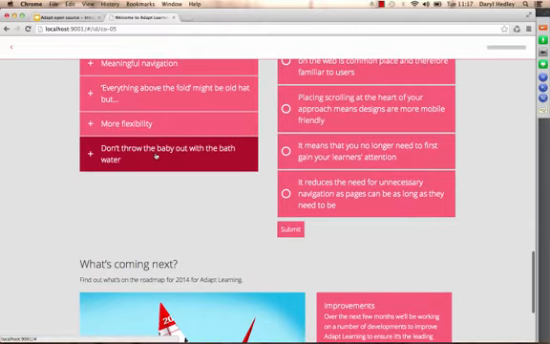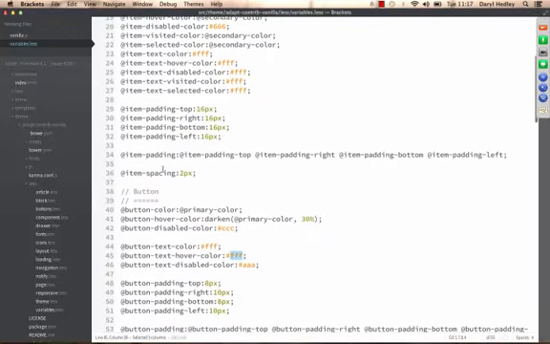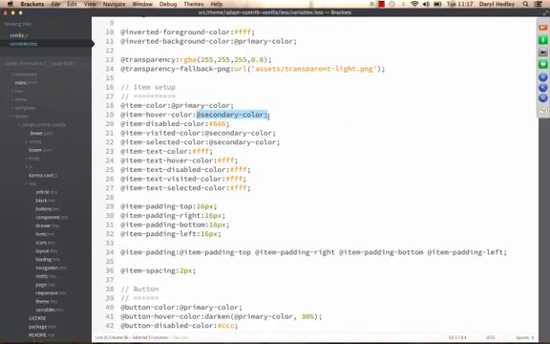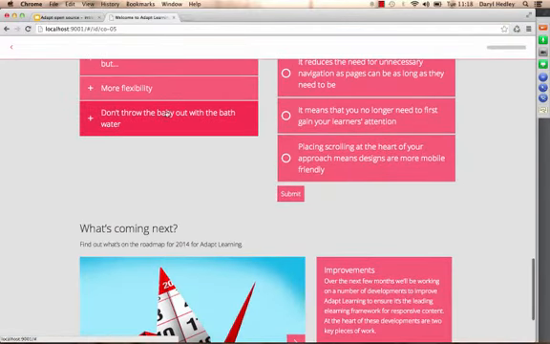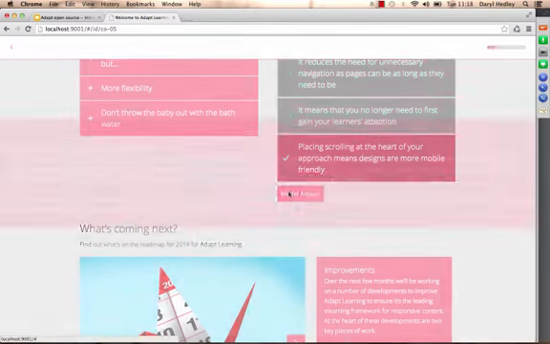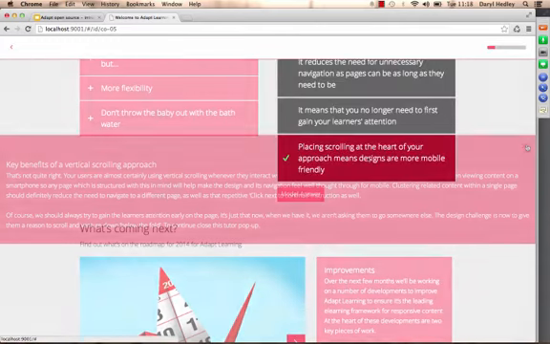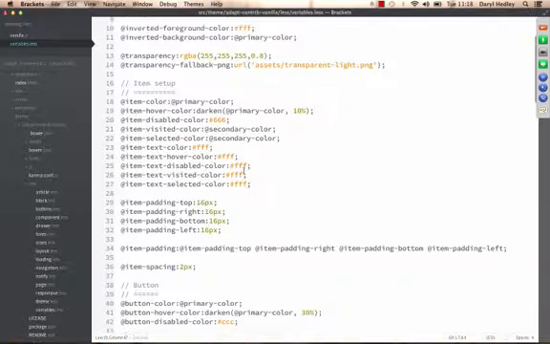If I wanted to change the actual hover colors of these as well, I can go in and change those. So let's go back up to my item hover color, and I'm not actually going to use my secondary color there. I'm going to use a slightly lighter color for that, and I'm just going to take the primary color and darken that by 10% instead of 30%. So if I run this again, that's now by 10%. You'll see that the MCQ also takes that, and you'll see that even Tutor has taken over that pink color as well. So let's carry on going through the theme.